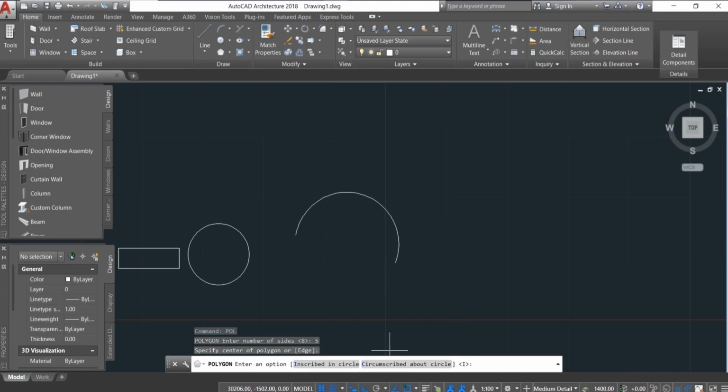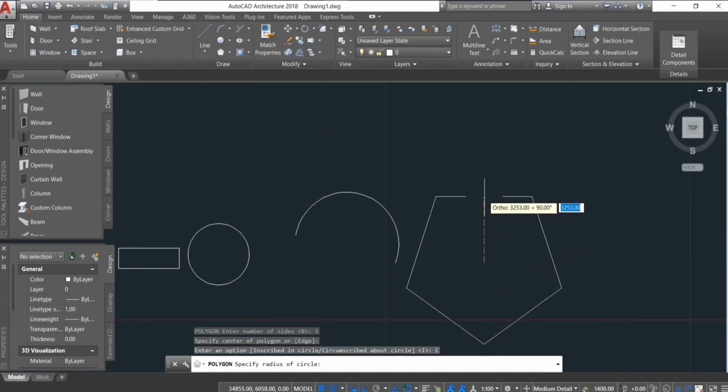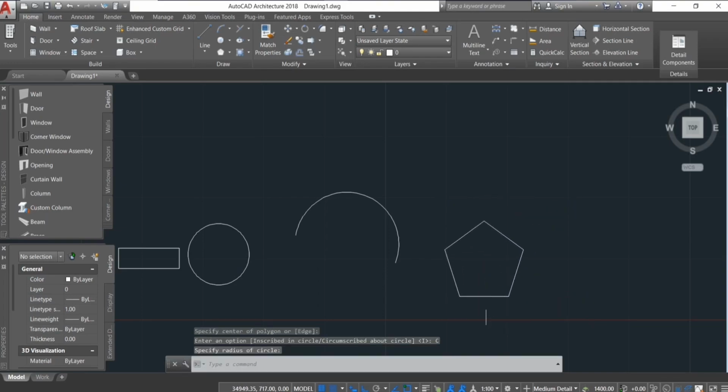Note we are still in command. We can enter an option, inscribed in circle, circumscribed about circle. So you can select any to show the position of how you want to place the pentagon. I'll click down here and we are done. We have our pentagon. So you use the same method to draw an 8-sided figure, 9-sided figure, and so on.